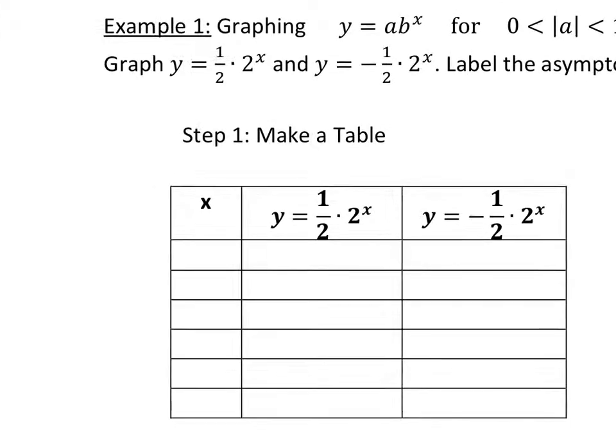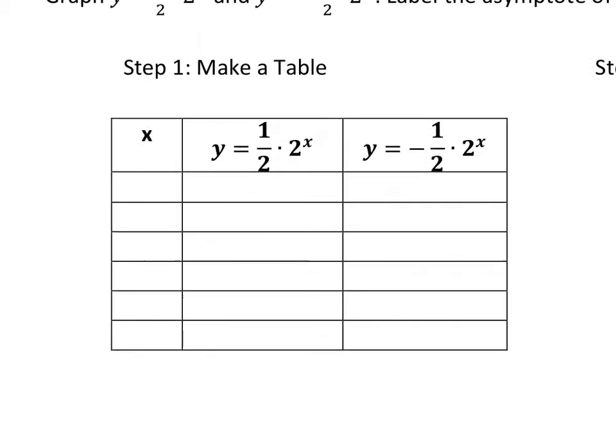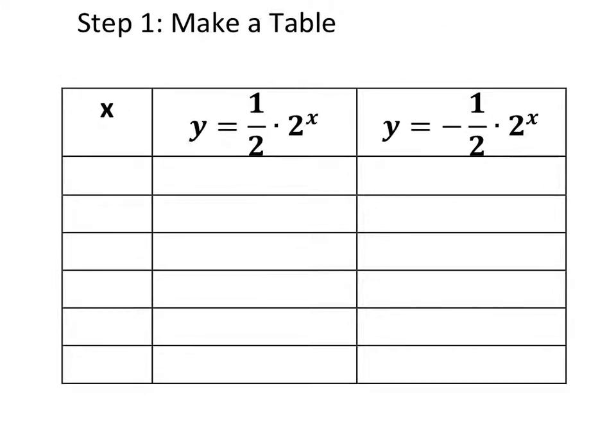All right, we are going to start by making a table. So we have two different equations here. We're going to graph this first. So let's go for our x values, -2, -1, 0, 1, 2, and 3. If we figure out one of these values, we can figure out the rest pretty easily. So which one do you want to try to figure out? 0. That sounds good.